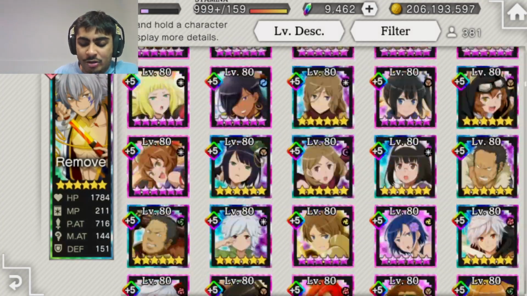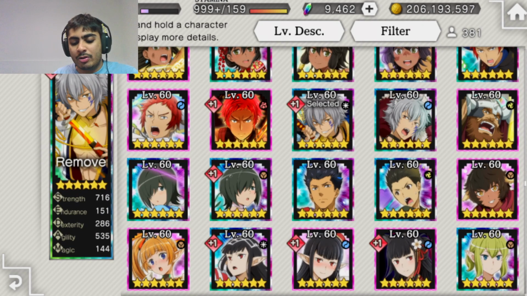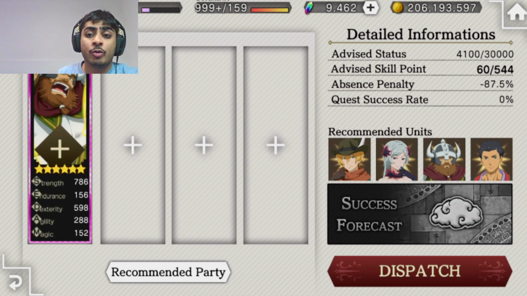Actually, you know what, I have an alternative idea. Let's use Uka. Uka as an example will be, or Gareth, actually. Yeah, Gareth will be perfect. So I have Gareth here, right? It gives me 4,100 status points. He's level 60, only 60 points out of the skill points.